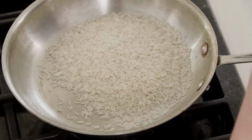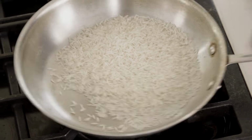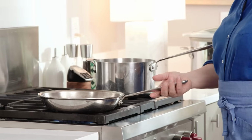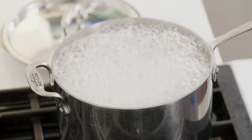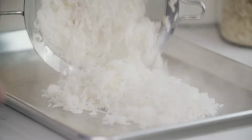So a cup of rice into a skillet. We're gonna toast it over medium heat till the grains start to turn a little bit of color. A few of them get a little golden. It takes about 8 minutes or so. Once the rice is toasted and it's very fragrant, we're gonna add it to salted boiling water and cook it until it's nice and tender. It takes about 8 or 9 minutes. Then we're gonna strain it and spread it out on a rimmed baking sheet and let it cool.